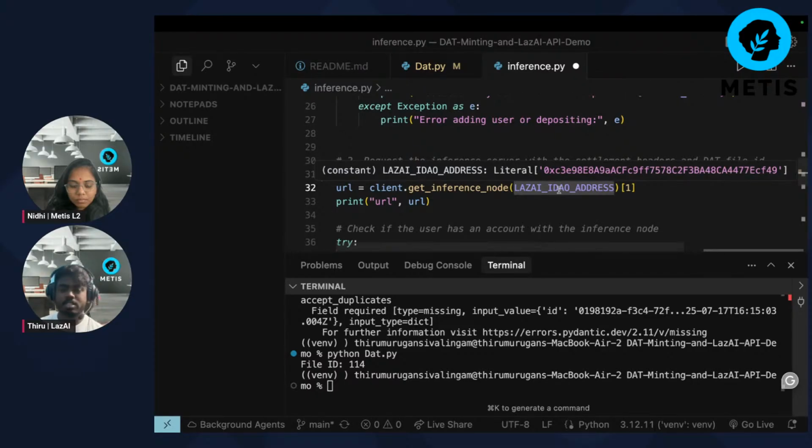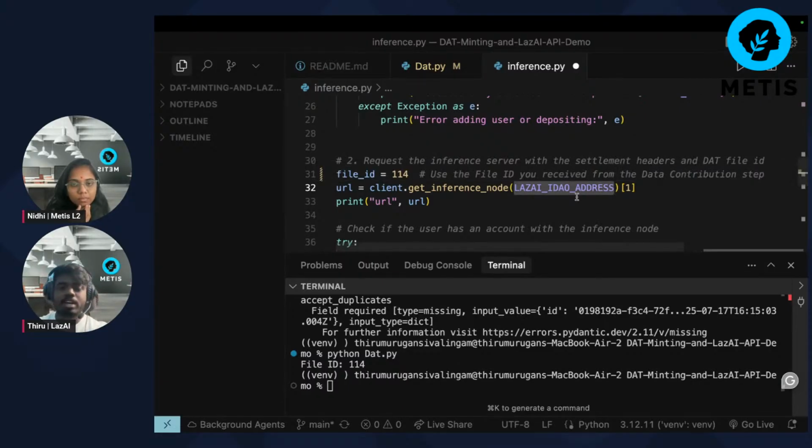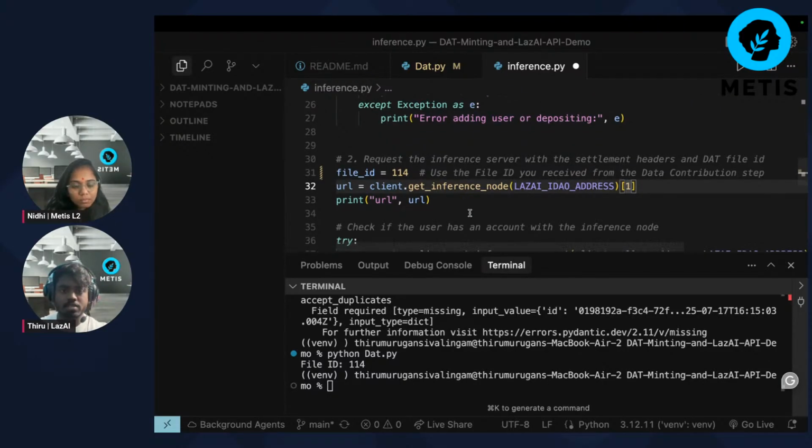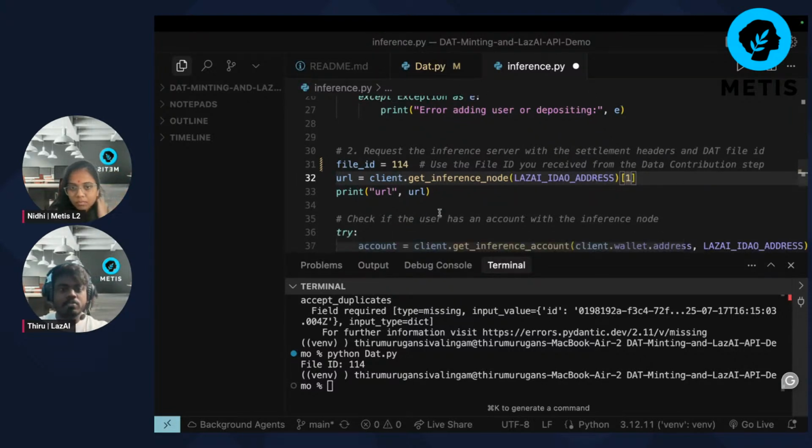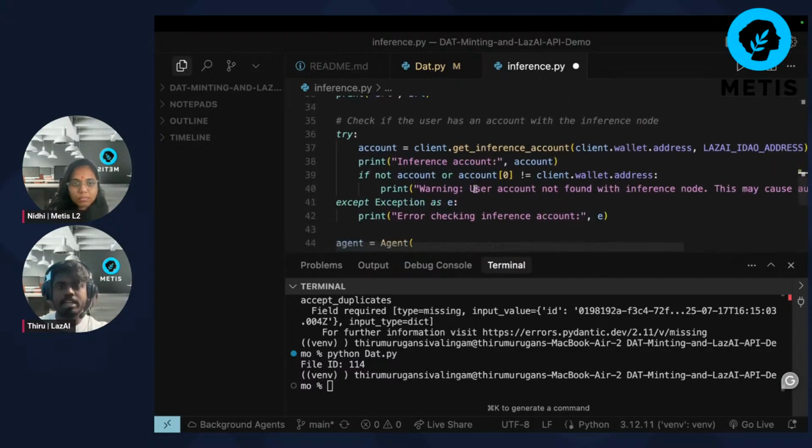Any URL, like Vercel or DigitalOcean, so it will also have a URL. Let's say something with Phala. We will get that from the second position, actually, counting from 0 and 1.